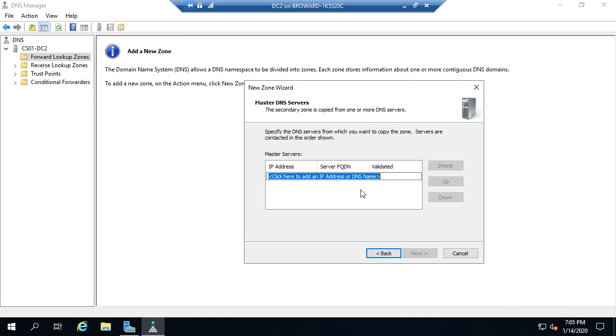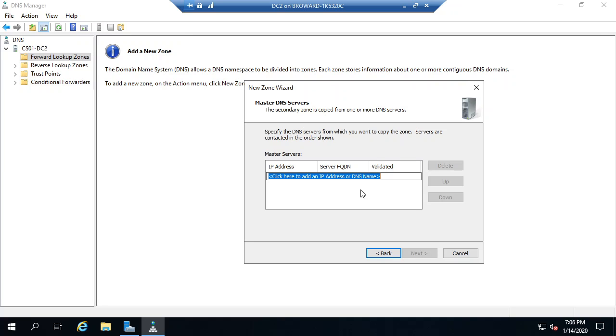You can point it to another secondary. All I'm saying is this is who I transfer from. I could transfer from another secondary or another primary. People get confused on the test with the terms. They intermix master and primary. They think they're one and the same. They're not. A master is who I copy from. A primary is read-write. A secondary is read-only. I could copy from a secondary or a primary.